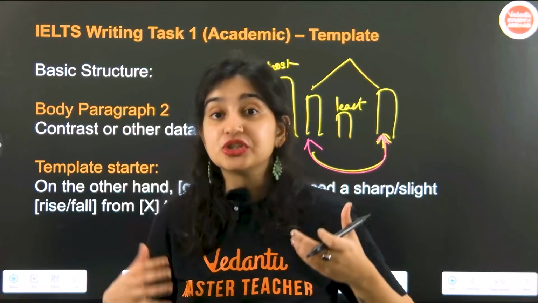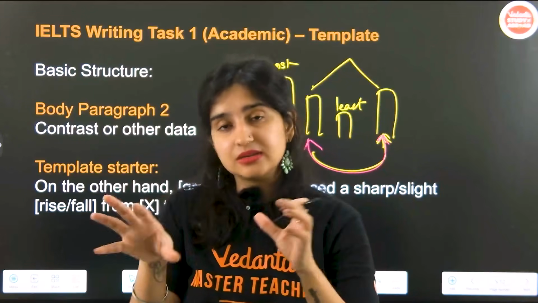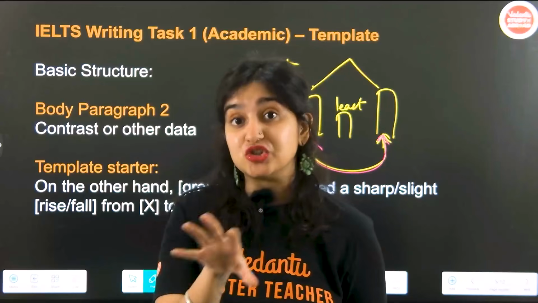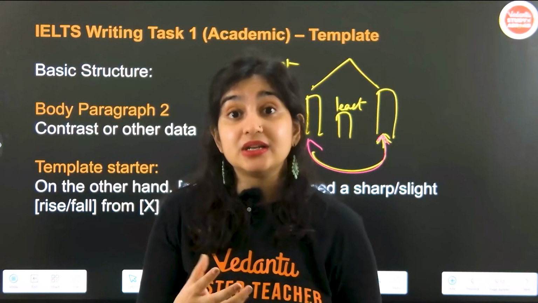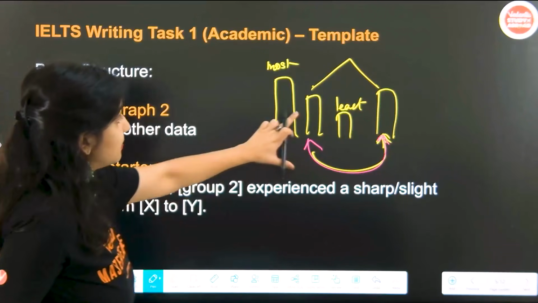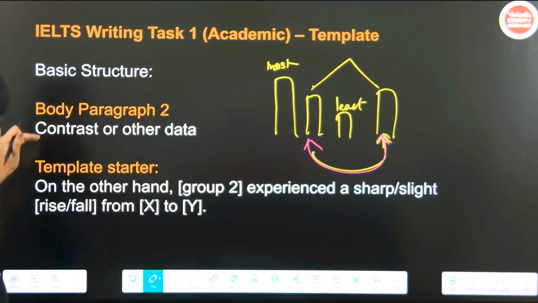Obviously, in the introduction, in the conclusion, in your general overview, you're just going to talk about the overall, that is the extreme trends. But in your body paragraphs, you have to mention the others as well. This shows your ability to understand the data comprehensively. Even though this is not most or least, you're still going to talk about these. And you can do it like this.